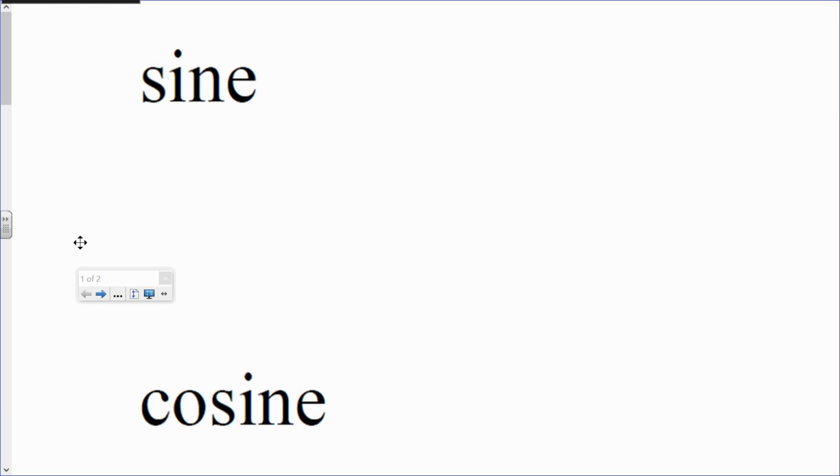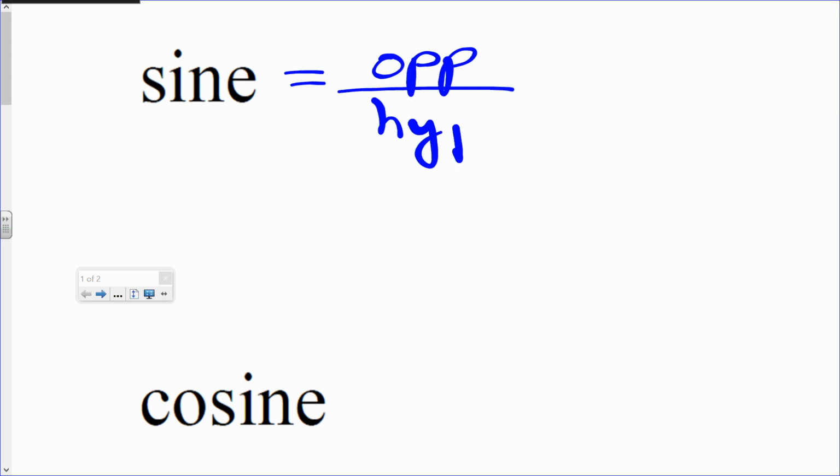Flores, give me the ratio of the sine. What over what? Thank you. So go ahead and write that with me. The sine is opposite, I'm going to abbreviate OPP, over HYP. That's review. You should be like, I already know this. Why are you doing this? We're going to review for the first three.